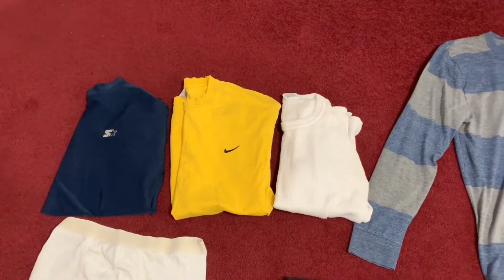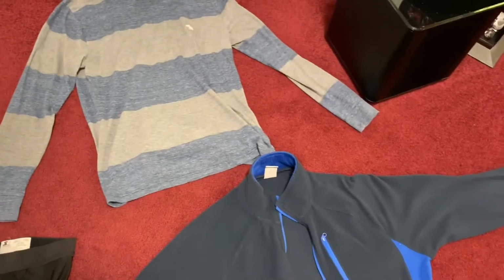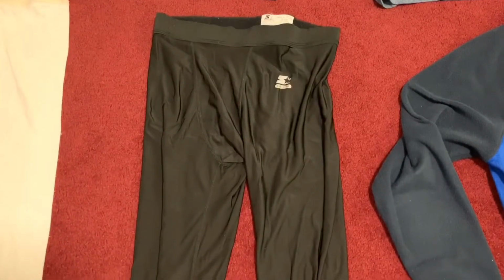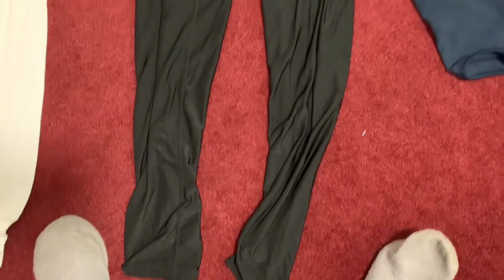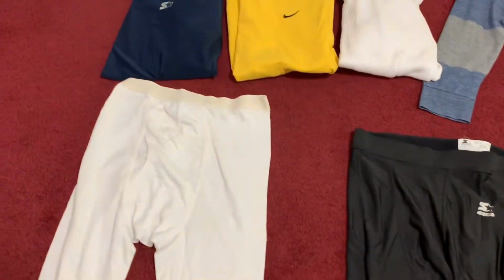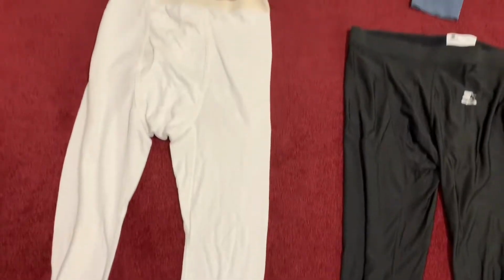And as I said, I like to layer up. So I'm also going to show you what I wear underneath when I'm riding out in the cooler temperatures. I also wear an Under Armour type of pants here, and it's very good. I put that against my skin, and I also wear a pair of thermals, and I definitely use that when it's very cold.